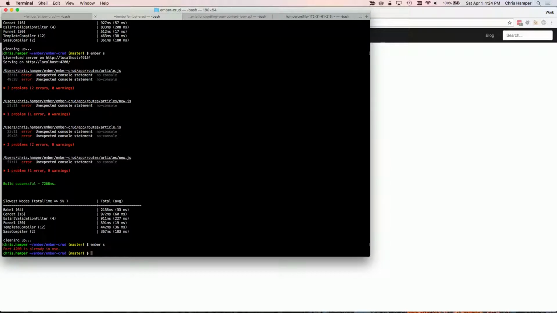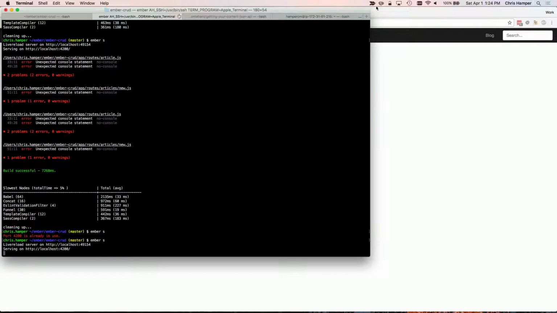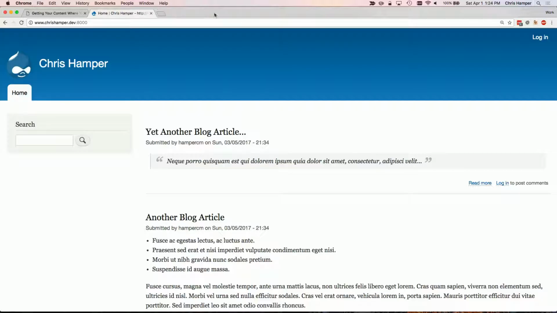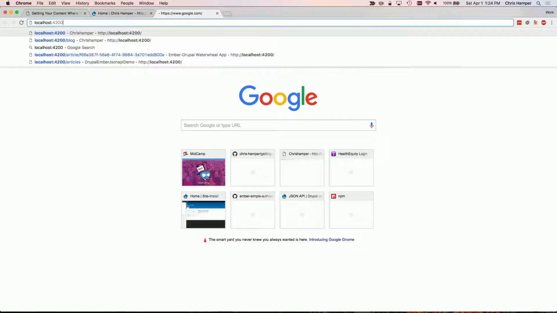This is a completely separate Ember application, and it will be talking to a different backend, so you'll see the data will be different as well. It's mostly just auto-generated content.